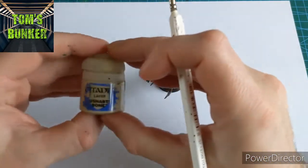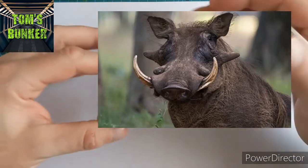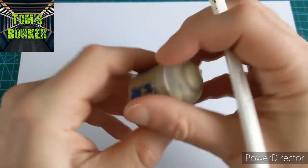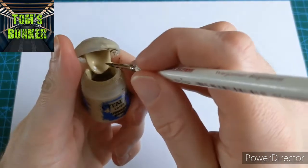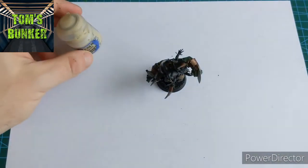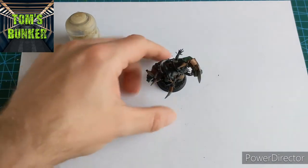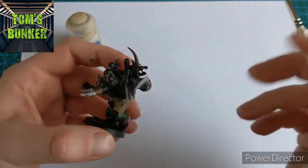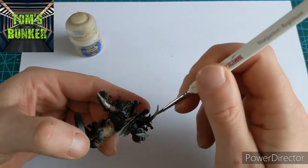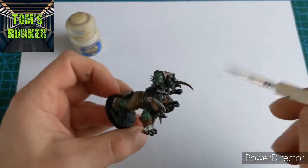Okay, so now we're going to move on to the bone areas. If you look at a warthog, for example, horns aren't all one colour, and that's why we applied our brown initially. So, using a shafty bone, we're now going to create some interest on those horns. And it is actually very easy to do, guys. If you use this one, for example, I want it lighter at the end than at the bottom, and I'm just stroking it up like that. That's it, done.